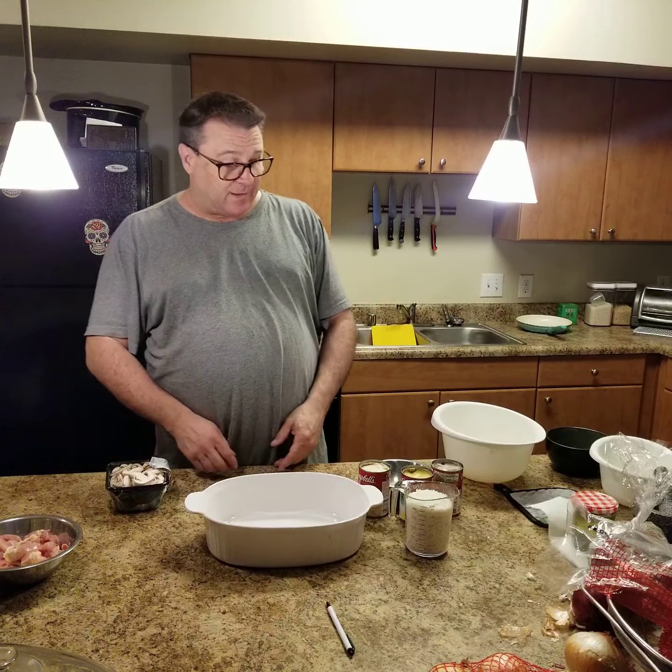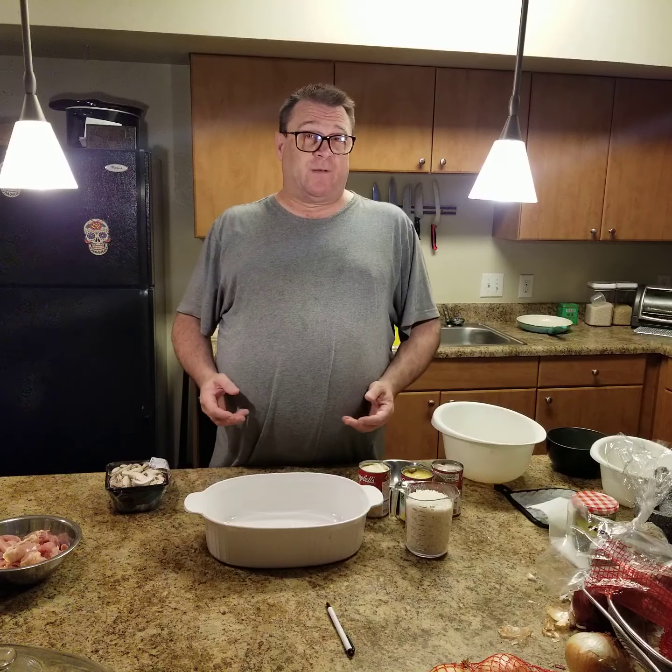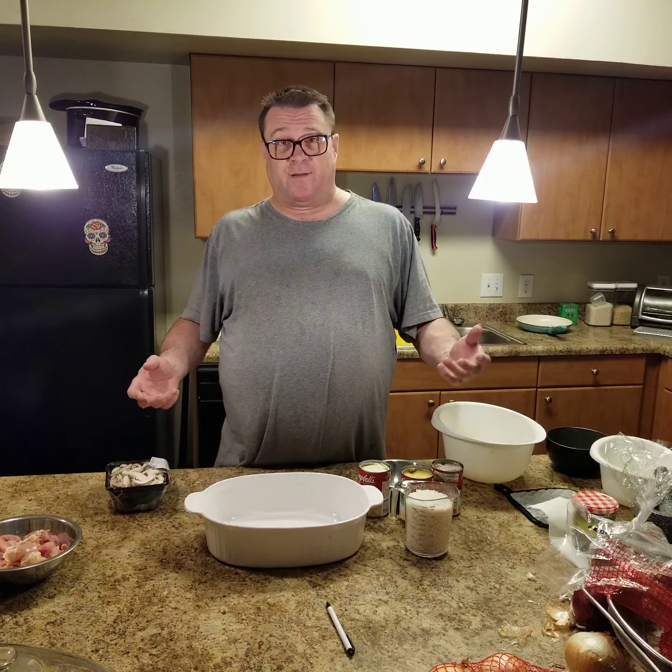Today we're going to be doing a casserole dish. I got a couple people that requested something that was cheap, easy, and under 20 bucks. So I've got something my mom used to make when I was a kid that I loved. It's a chicken and rice casserole. Very simple to make. It takes about 45 minutes in the oven.